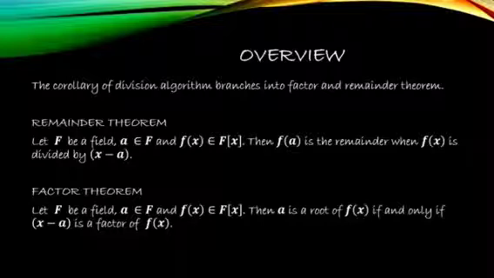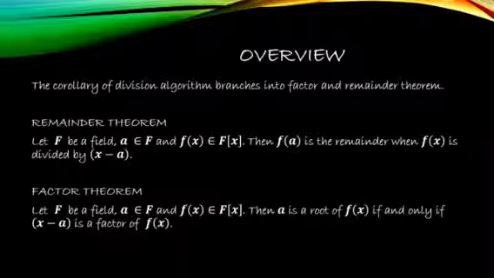So here I have given you the statement of the remainder theorem and the factor theorem. Remainder theorem: let F be a field, an element a belongs to F, and f(x) belongs to F[x]. Then f(a) is the remainder when f(x) is divided by x minus a. So I can say f(a) is the remainder when f(x) is divided by x minus a. That is the remainder theorem.